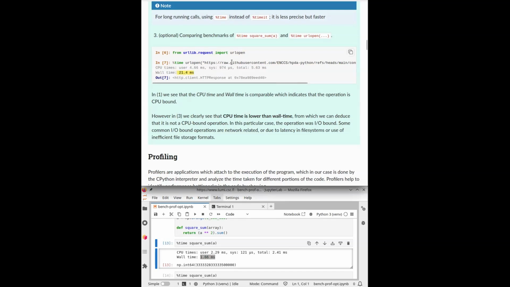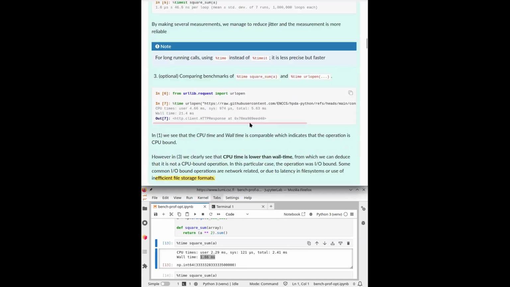So over here, it doesn't matter if you're using a very compiled language, because the slowest part is the network. You won't get any faster than what you get from Python even. But IO bound operations are not limited to just network. It can also happen due to a slow file system. If you have a slow hard disk to read and write, it might happen. Or you might be using very inefficient file storage formats, something like a very long text file. That can also happen, so that you are just waiting on reading and writing.